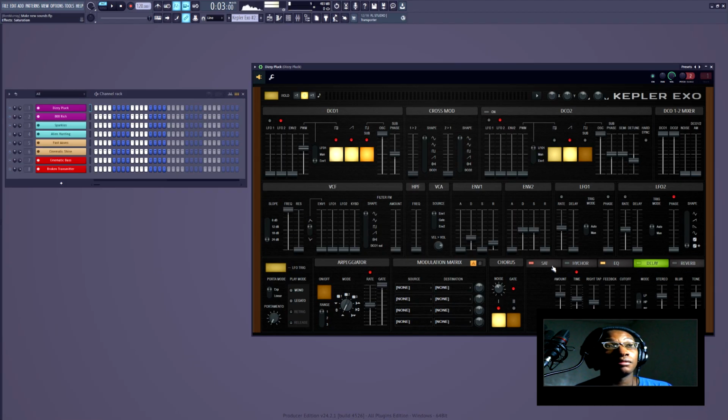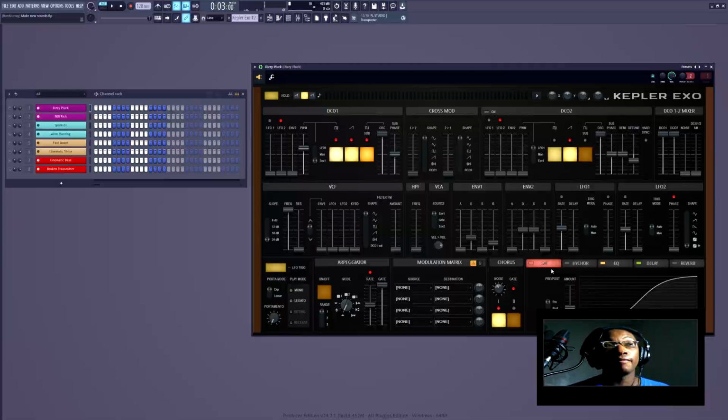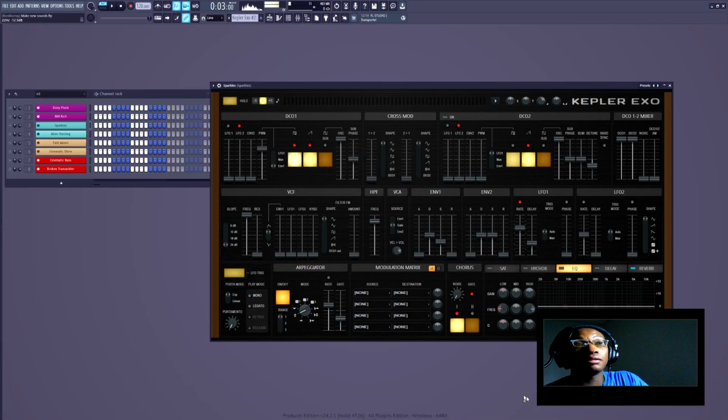And I'm not going to go into all of the different ways you use these plugins because that's beyond the scope of this video. So if you're wondering, there are no sounds specific to the effects section because a bunch of the sounds use the different effects on them. For the next section, we are going to be going to the arpeggiator section. And the reason why is because we have envelopes 1 and 2, and we have the gate section. So it only makes logical sense to explain what the gate does next.